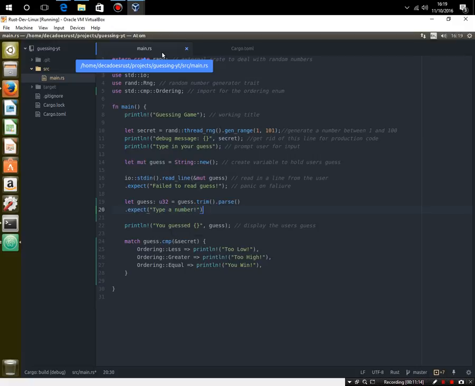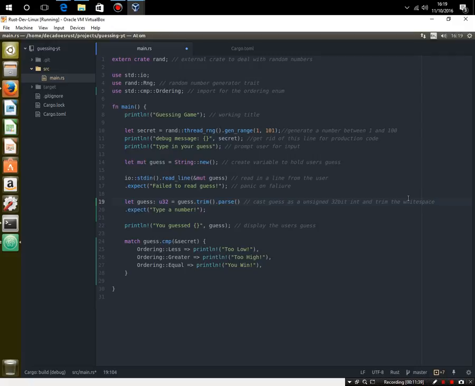Let's do the same sort of thing that I've done. Cast guess as an unsigned 32-bit int and trim the white space.